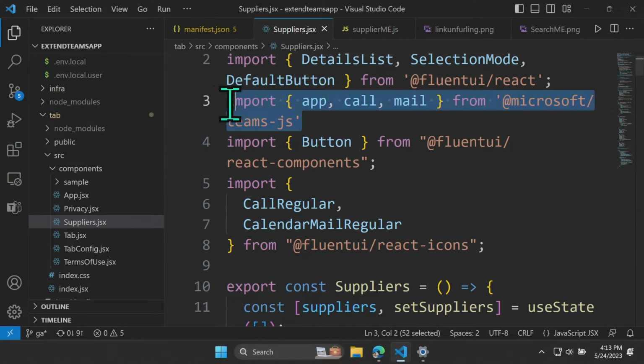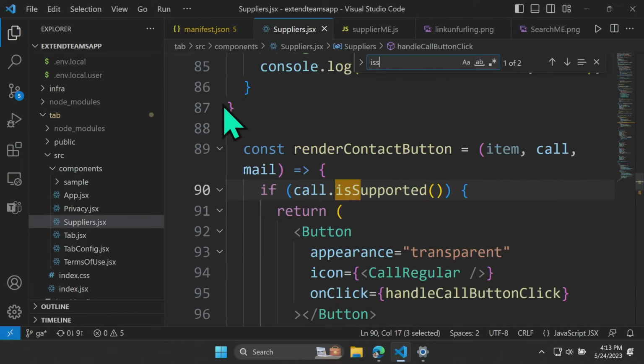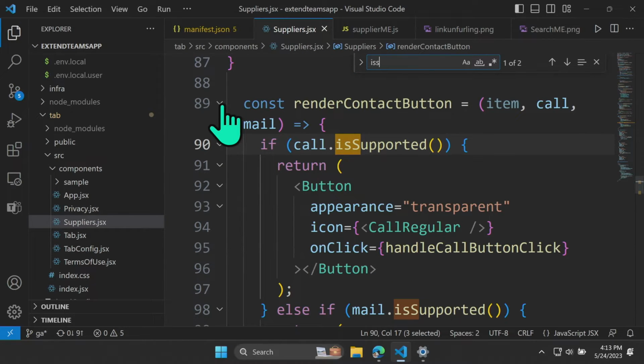I am already importing Teams JS here, which allows me to access all those Teams-based capabilities or Outlook-based capabilities. And then lastly, I'm just going to search for is supported, which effectively checks whether or not a functionality like call, which is provided through Teams JS, is supported in the host that you're running in.